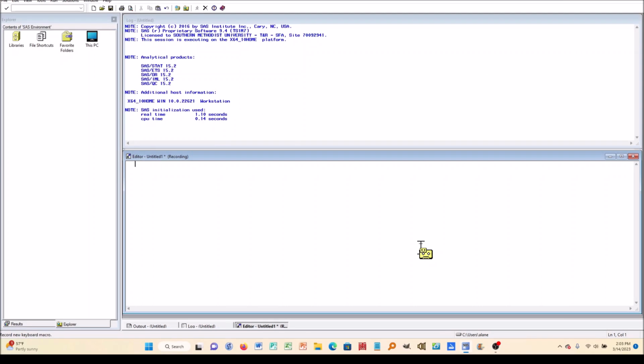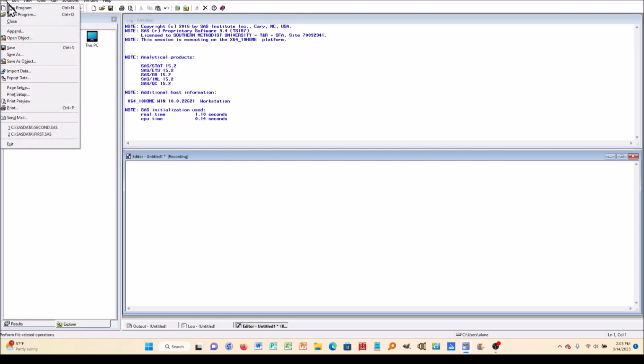Let's take a look at this first example. We won't do all the examples in the SAS program directly, but I want to do some as we go along here to get you familiar with it. So we're going to open up the file called first.sas. I'm going to go up to the File pull-down menu and choose Open Program.